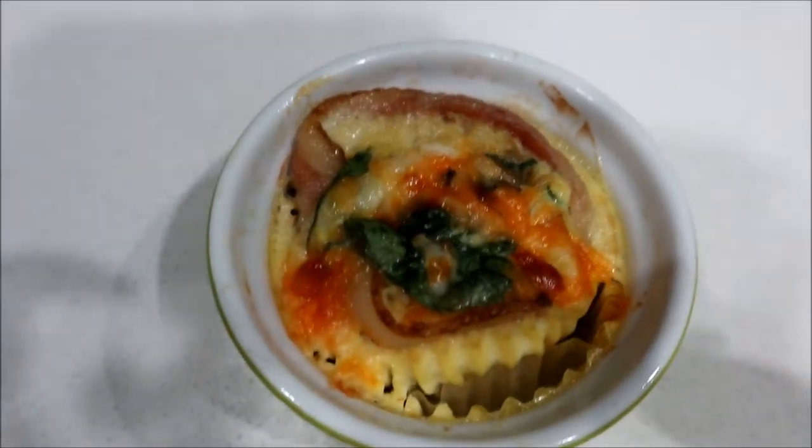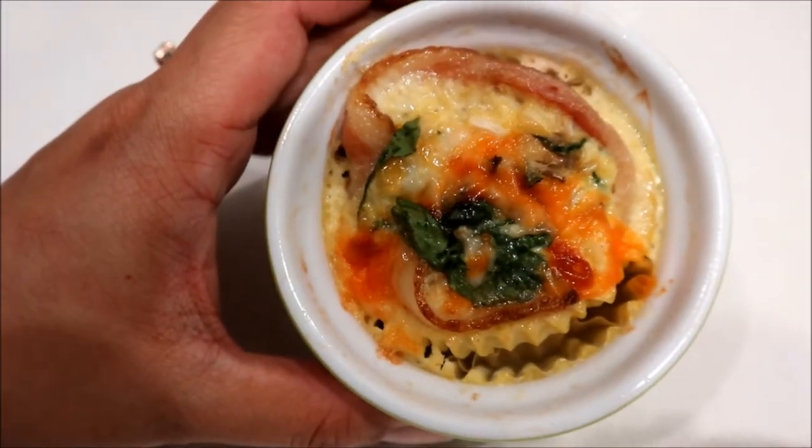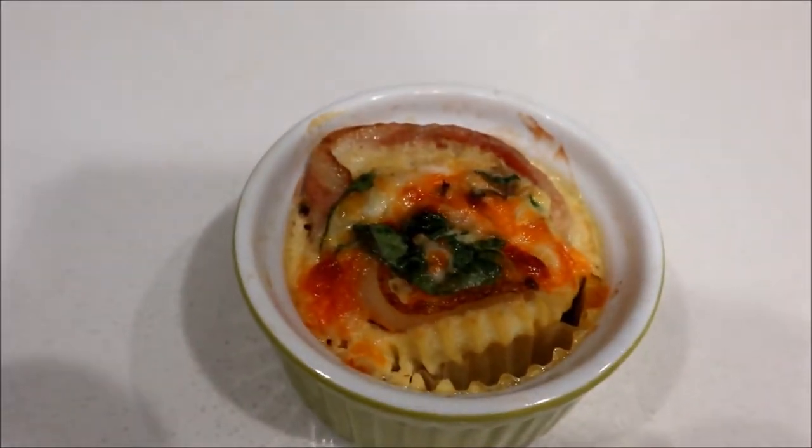Yum, yum. Alright, so the egg bites are ready. And it looks really, really good. Let me show you. And that yummy bacon. All right, let's take a bite. So I'll put you down right here.